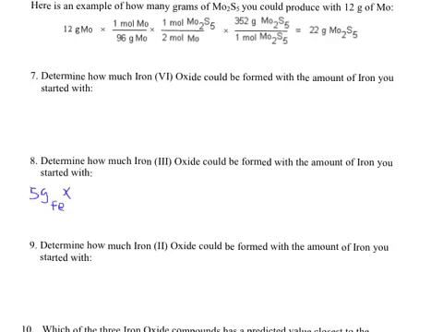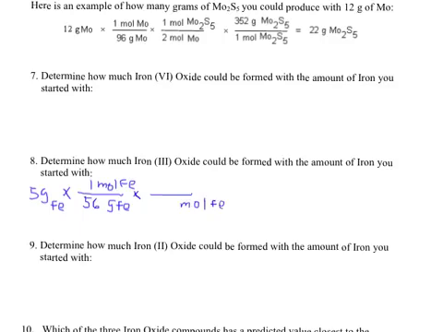I don't want grams of Fe, so I'm going to put grams of Fe in the basement. And I can turn that into 1 mole of Fe. And when I look at the periodic table, since I've got grams, I'll see it is 56. It takes 56 grams of Fe to make 1 mole of Fe. But I don't want moles of Fe, so I'm going to put mole of Fe in the basement. I'm not going to put a number yet. I'm just going to say mole Fe.